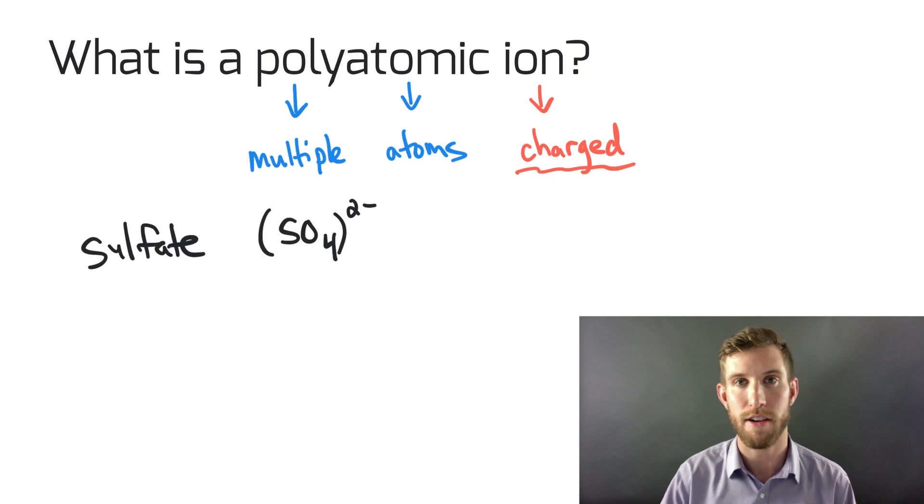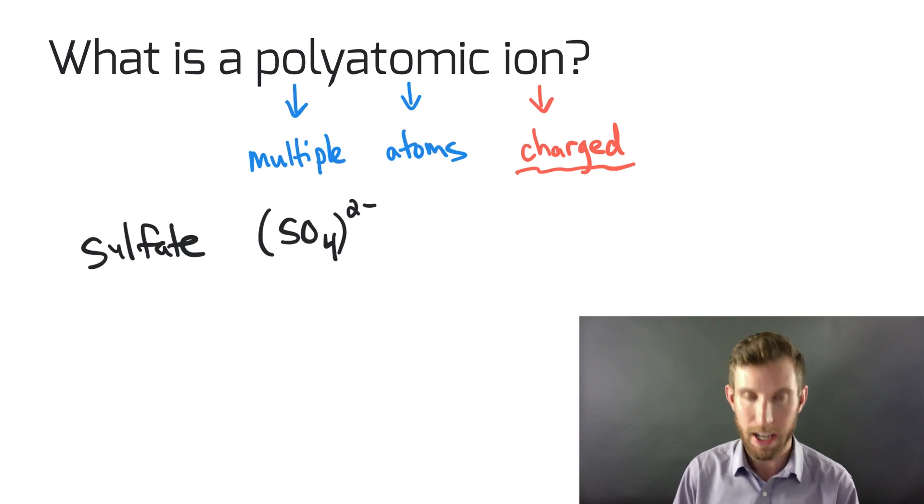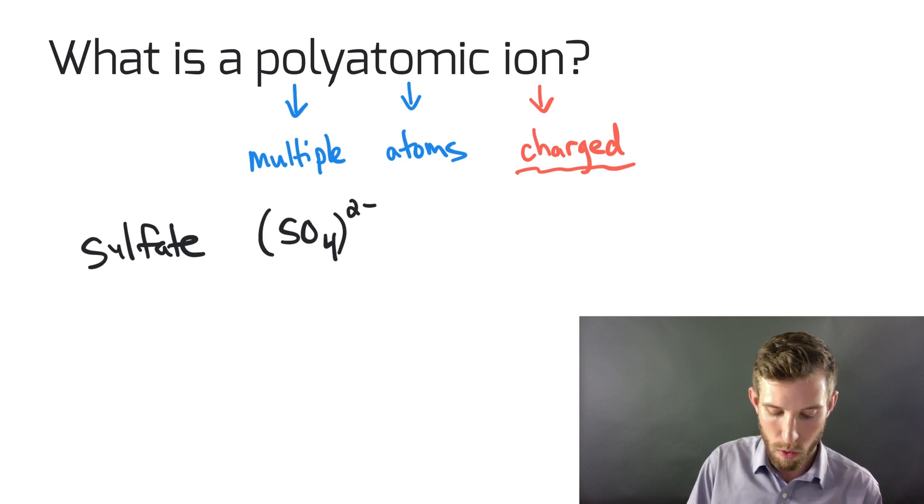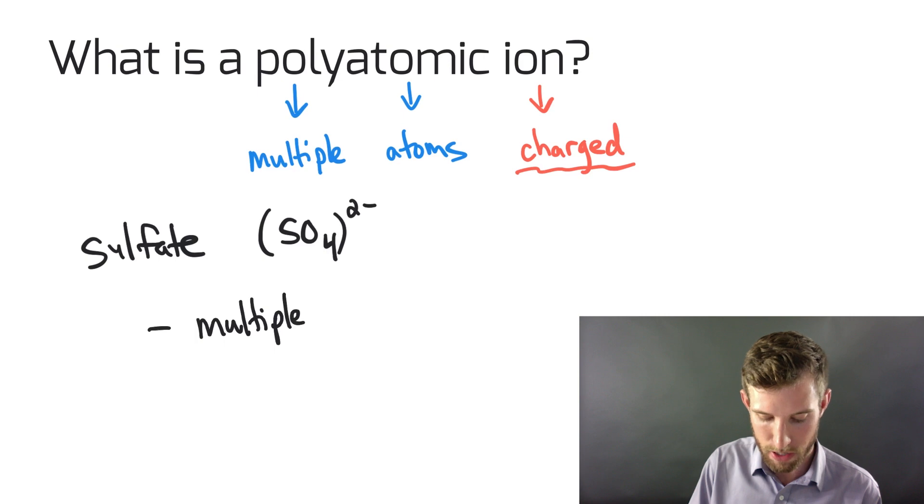We can break that down and look at so many other examples of polyatomic ions. There's a big list that I give my students. I don't expect them to memorize it, but I do expect that they are able to use them. They can look at the list, but they definitely have to be able to use those. One thing about polyatomic ions is they are multiple atoms acting together as a unit, multiple atoms acting as one charged unit.